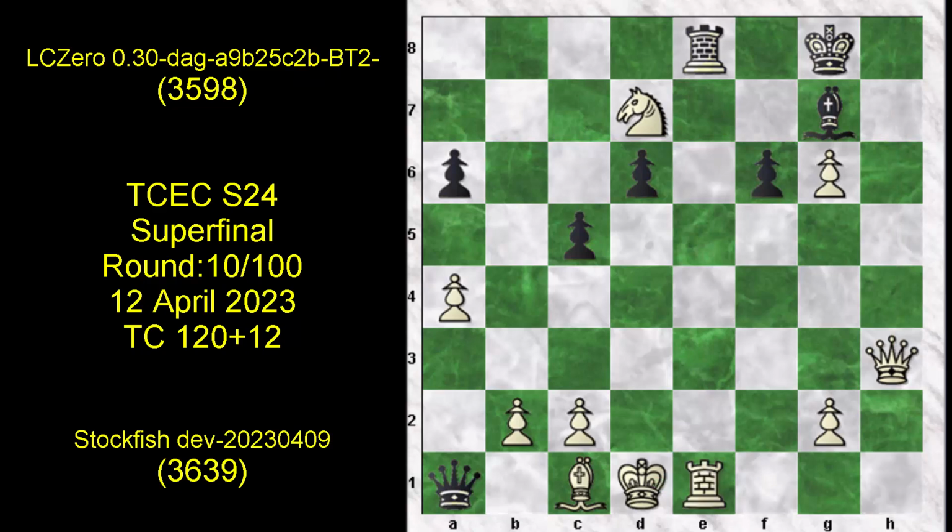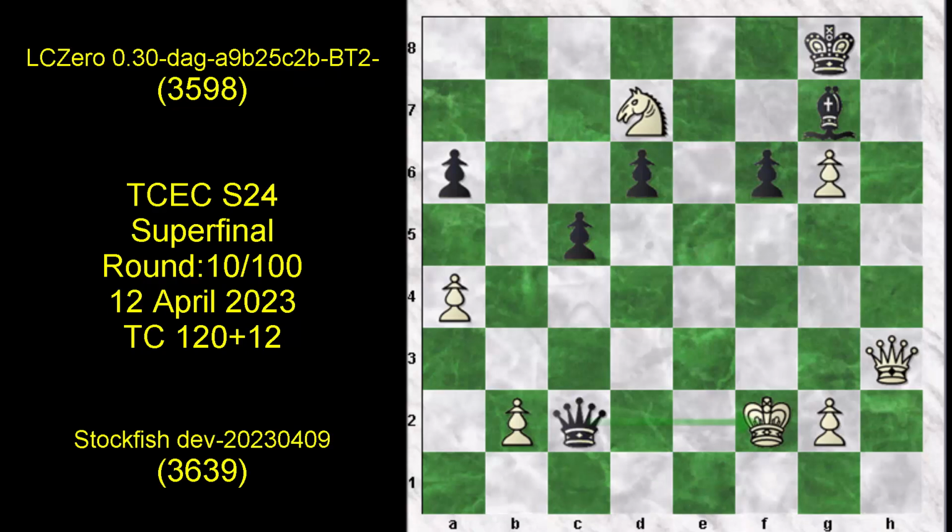Take, take, take, and take with a check will force the king to the second, and with Leela free to take this pawn with another check, the mate in one is never going to materialize. Why not? It is because right after the king is flushed out, Leela has the option to either remove this pawn or she can carry on with the checks and this king goes nowhere. King f2 and you can either swap the queens or do anything you like here.